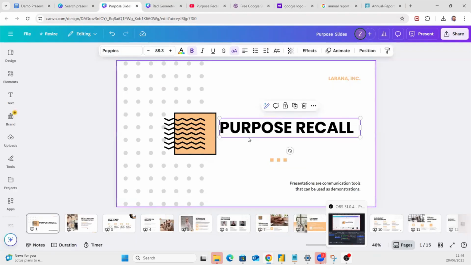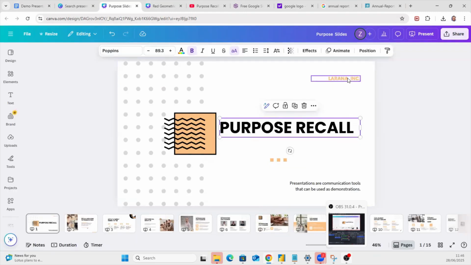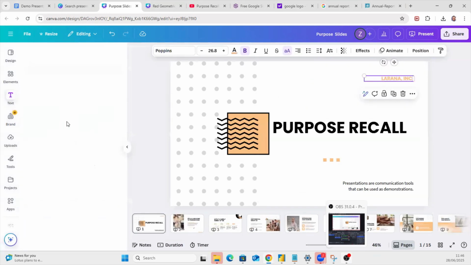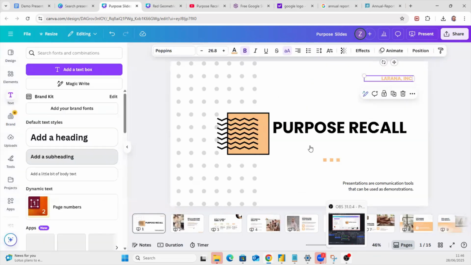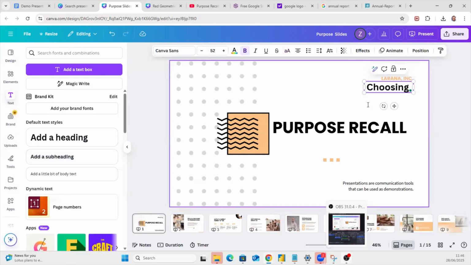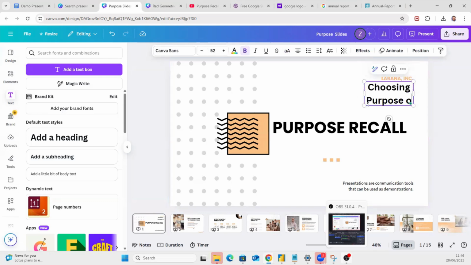So remember, just like before, I can either take this text, or I can come to text and choose a subheading, which I will set to Choosing Purpose Over Pressure.